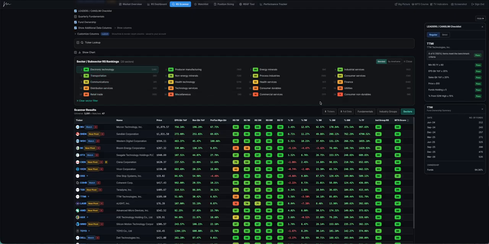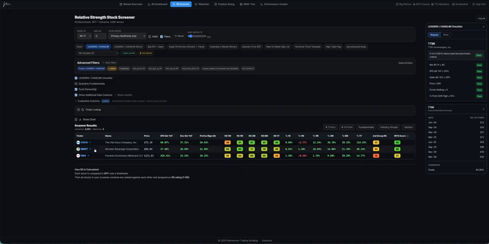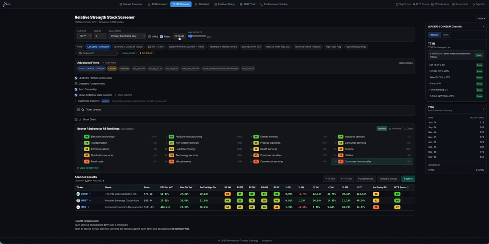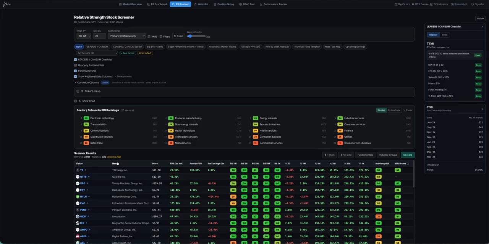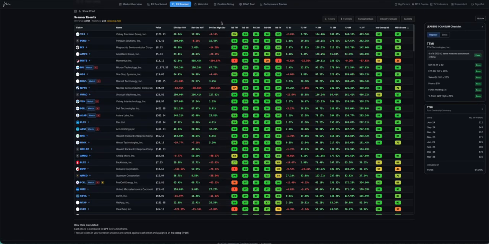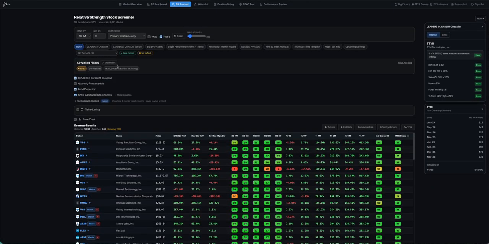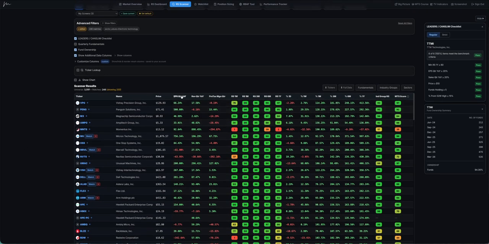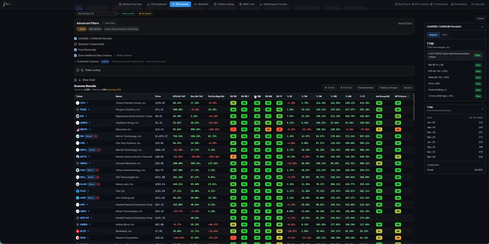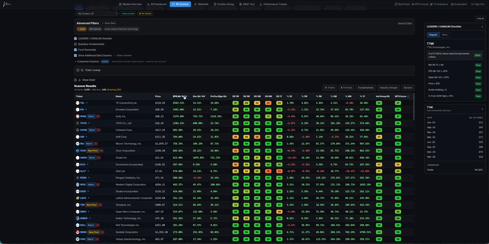Let's see if we go down here. Let's pick, you got 3 within consumer durables. Or you could just look at the sector by itself, and you can just sort. Or you can add your own advanced filters. Just click on filters, and you can add your own filters here. Or just sort it by whatever you want to look at, like 3-month relative strength, earnings, and go through the sector.